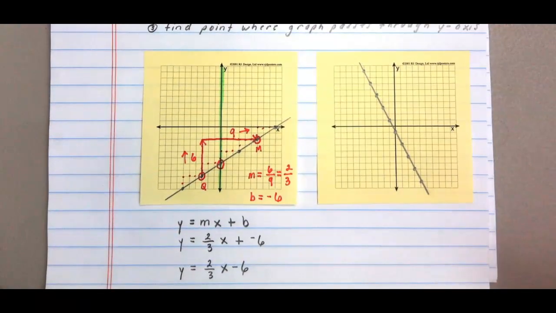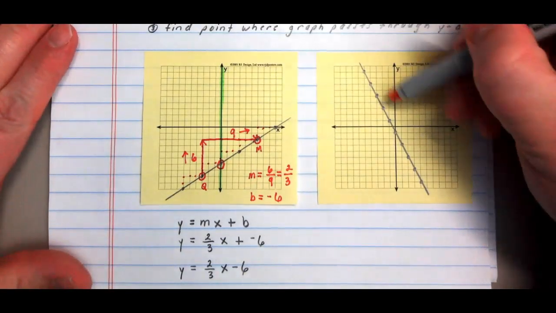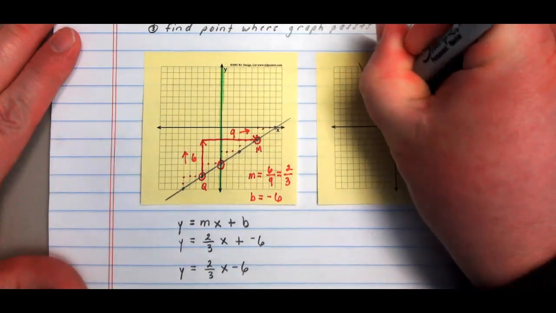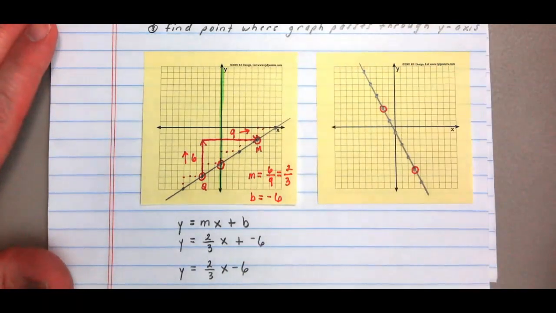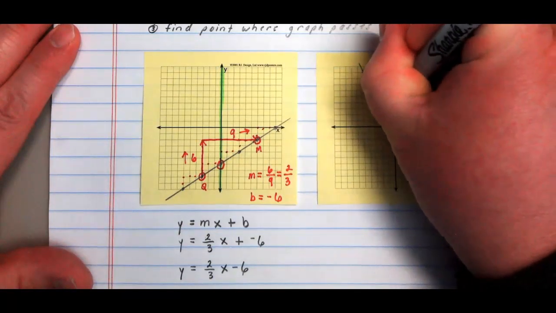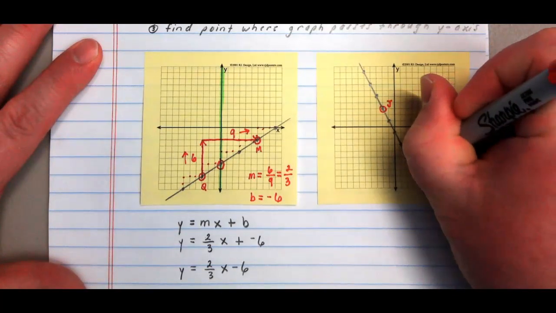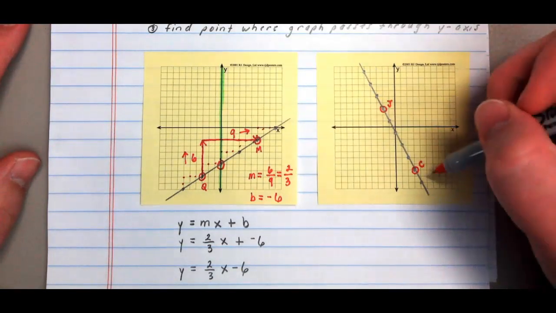So let's do the same thing for this second one here. So for the second one, again, we want to identify two nice points. And we could pick any 2 points along here. So let's say we pick this point here and this point here. And let's call these points J and C. So we have 2 points here labeled J and C.